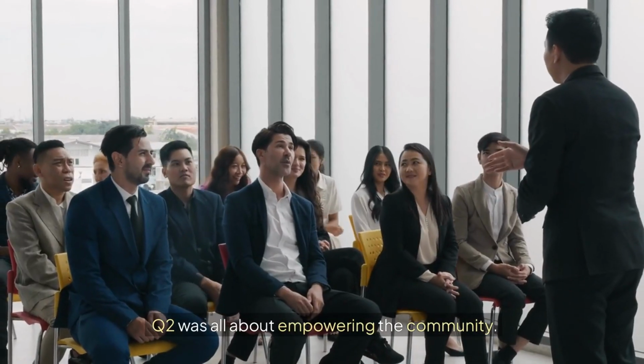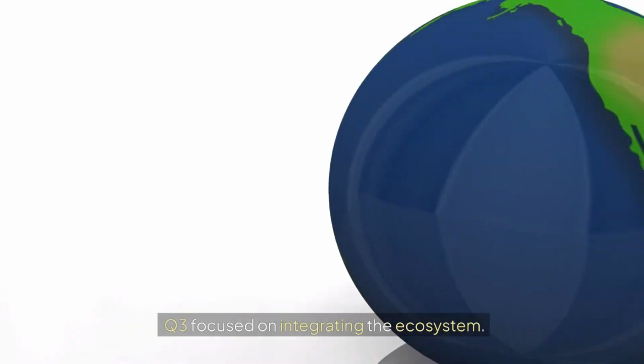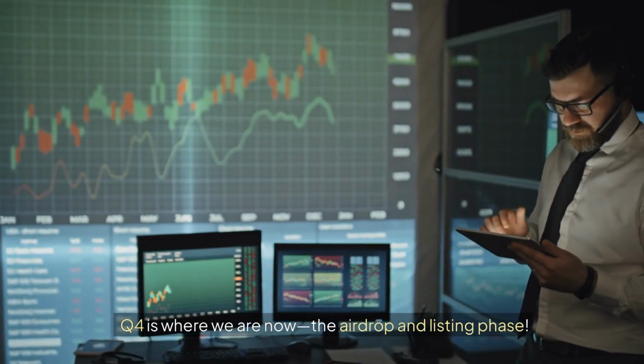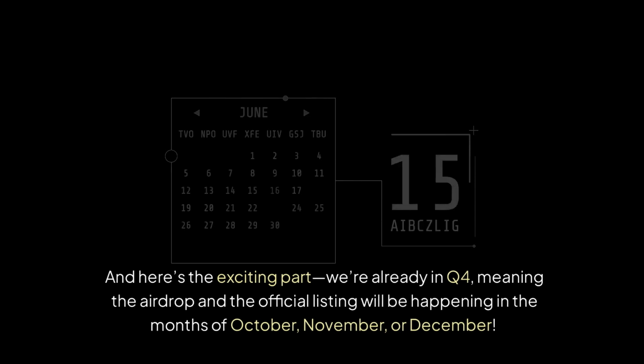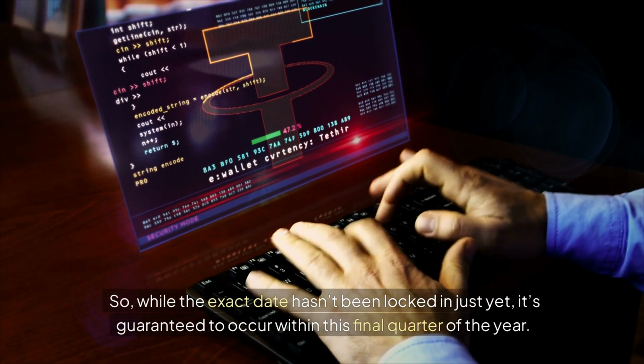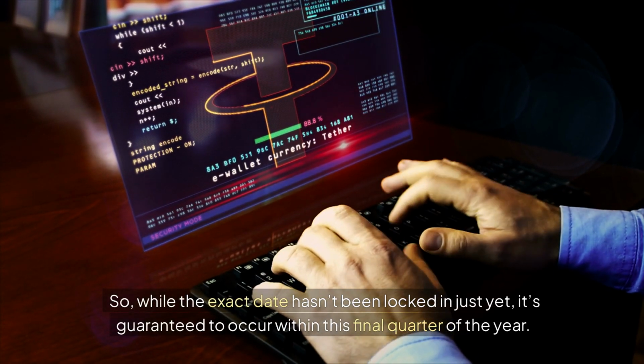Q2 was all about empowering the community. Q3 focused on integrating the ecosystem. Q4 is where we are now, the airdrop and listing phase. And here's the exciting part. We're already in Q4, meaning the airdrop and the official listing will be happening in the months of October, November, or December. So, while the exact date hasn't been locked in just yet, it's guaranteed to occur within this final quarter of the year.